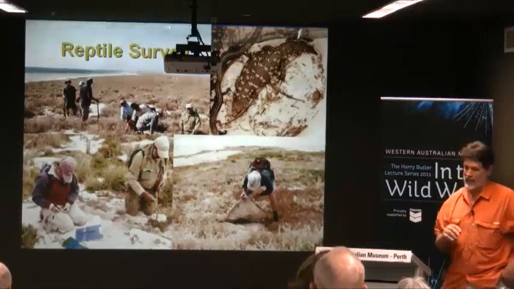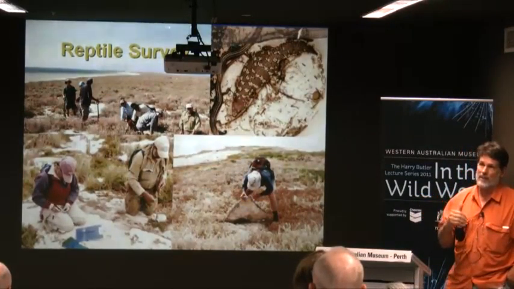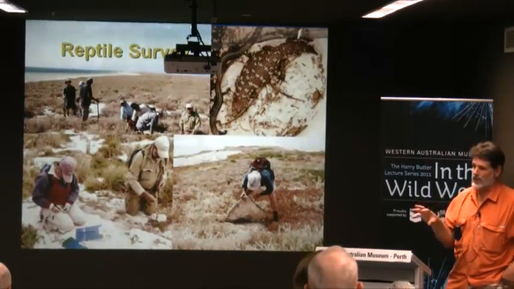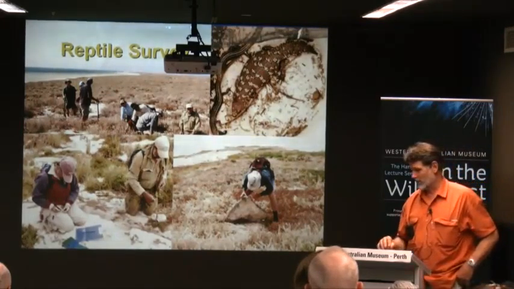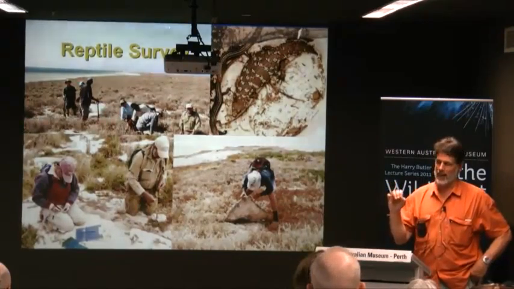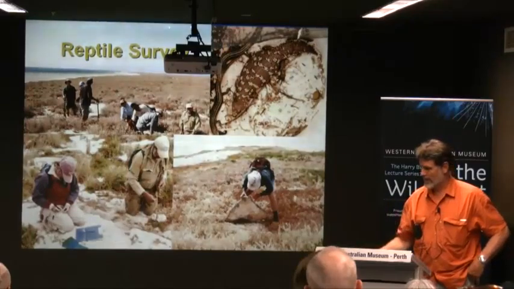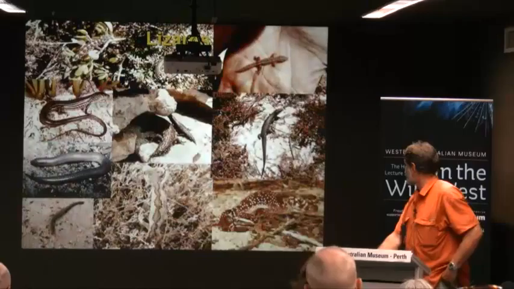Much of it up until the last 2 or 3 years has been relying on searching, and we've searched some 25 to 30 islands in the Abrolhos now to establish what populations of reptiles occur on which islands. And from that, we've been able to gain, from taking small pieces of tail tip, a wonderful tissue bank which was going to be evaluated to look at the speciation events right across the archipelago.